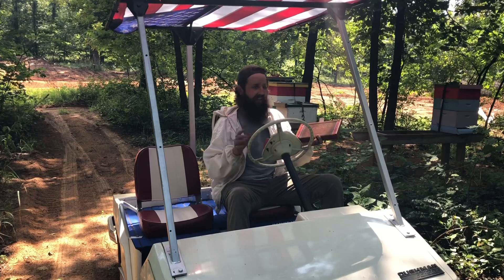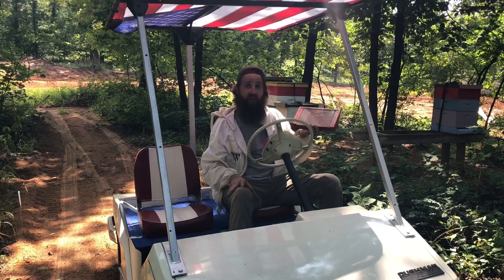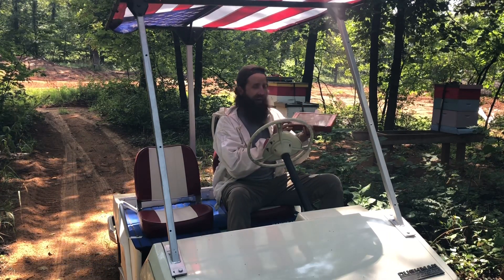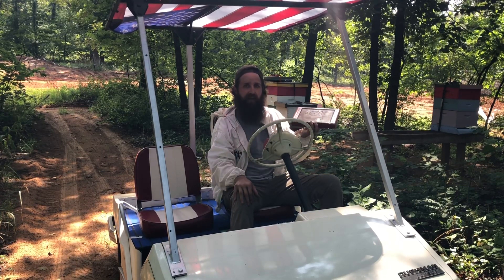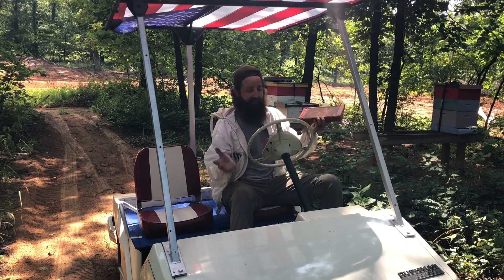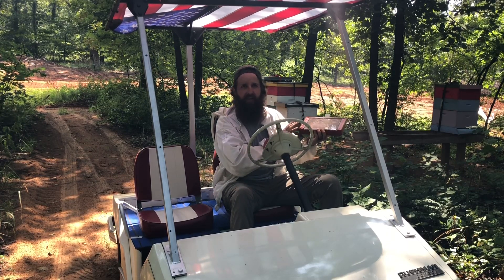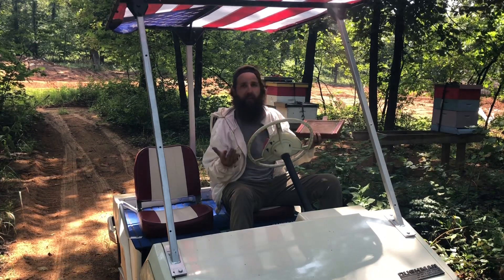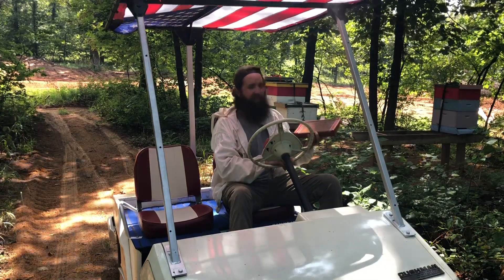I was going to build my own plans, but that was going to take some testing, some R&D, and a fair amount of money to dial in. Then I found this device called the Bee Whisperer — no idea why it's called that, it doesn't make sense to me. Other people have bought and used these, but it doesn't seem like any of the big names on YouTube have tried them or talked about it. Part of me felt like they were kept secret because bee venom is very expensive.